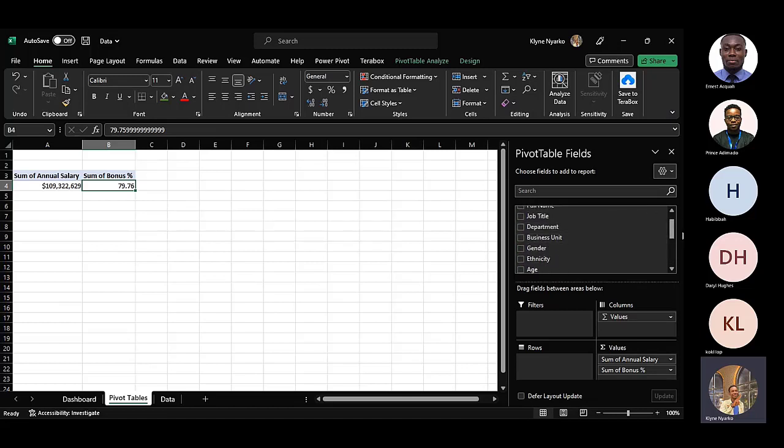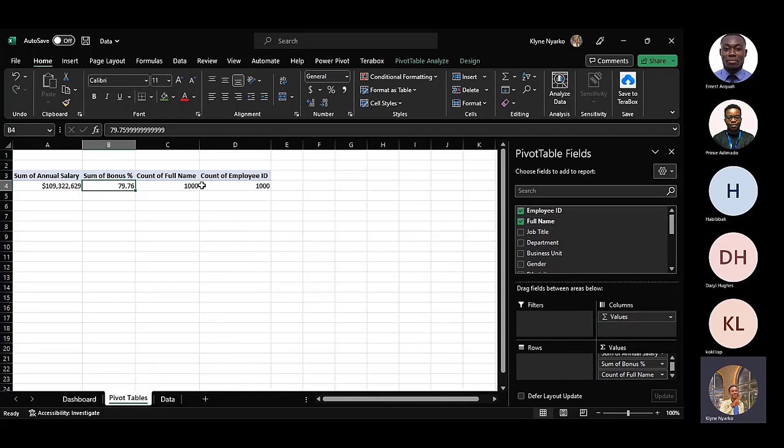Then next we go to the total number of employees. For that, we can choose to use the full name and drag it here to get the total number of employees. Or we can also use the employee ID, drag it here, still the total number of employees.